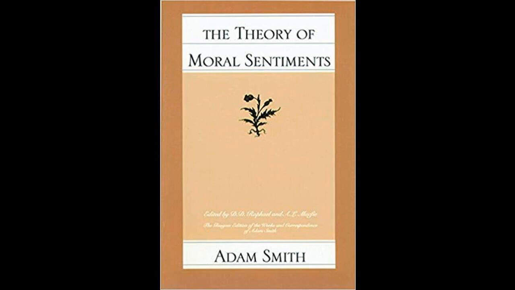On 24 is the first time he uses the expression, I think it's the first time, impartial spectator. And he's just referring to a person who's spectating and happens to be impartial, but he's sort of laying stakes for the deeper construct of the impartial spectator, which doesn't actually emerge yet. I don't think it comes up until part 3.